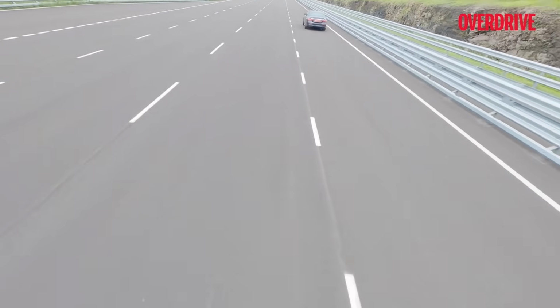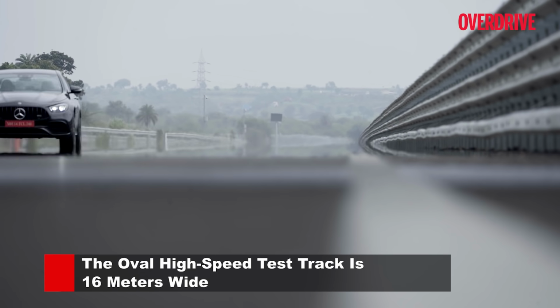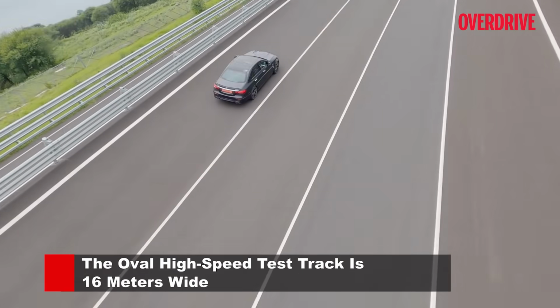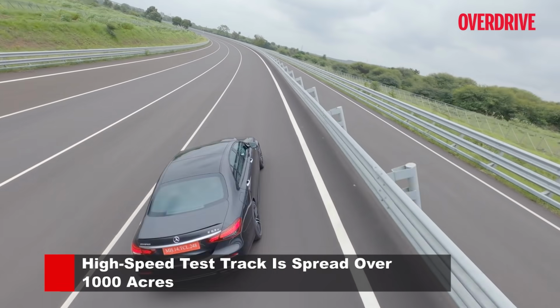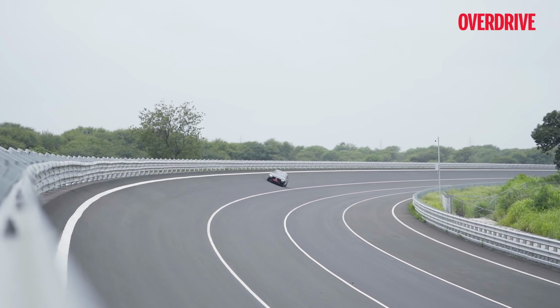Most luxury cars are restricted to 250 kilometers an hour. That feels like a walk in the park on this track. You want to up the stakes to 300 kilometers an hour? No problem at all. In fact, the track will say, yes, absolutely, go ahead, do it if you have the skills, because that bank curve that you see has a speed limit of between 350 to 375 and also a 250 kmph neutral speed. What that means is, if you were to let go of the steering at that speed, it will still make the curve because that's the way it is banked.